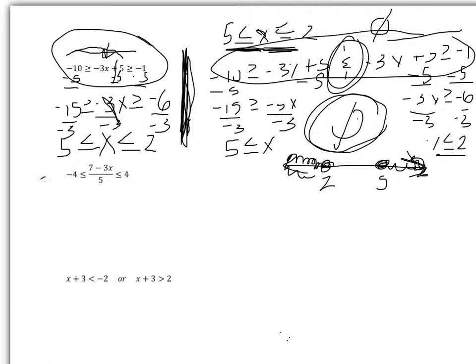Now, same thing on the second one. This is classically an and problem, but it's a compound inequality. So I'm going to solve it as a compound inequality. So I want to get this x here to be just a 1x. So I need to get rid of this 5 in the denominator first, multiply everything by 5.